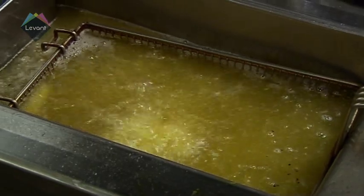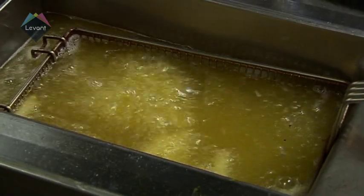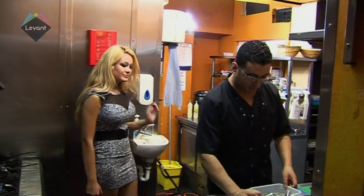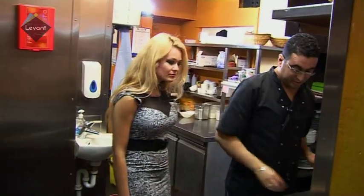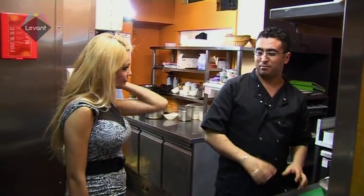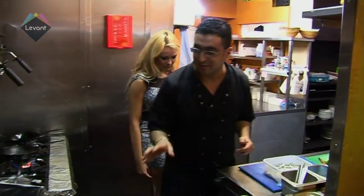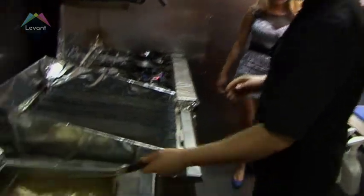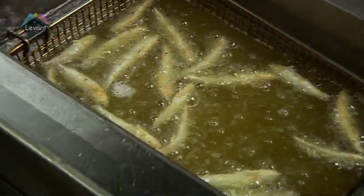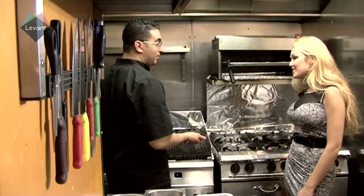So is it important to deep fry the whitebait? Can you do anything else if you don't have a deep fryer at home? It's very important to deep fry it. The other important thing is to give that taste at the end — the lemon taste. It's very, very, very important to complete the dish. So leave it in the deep fryer for about 10 seconds to give that crispiness. You can have it as a breakfast or as a snack with your drink, with your champagne.